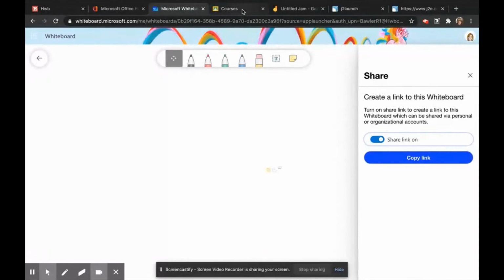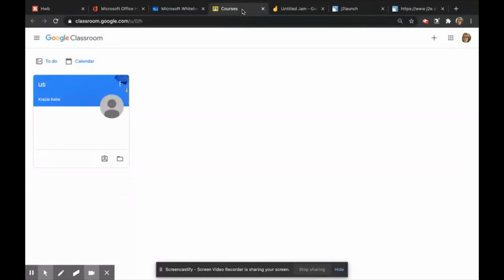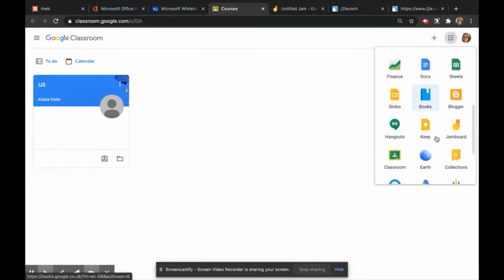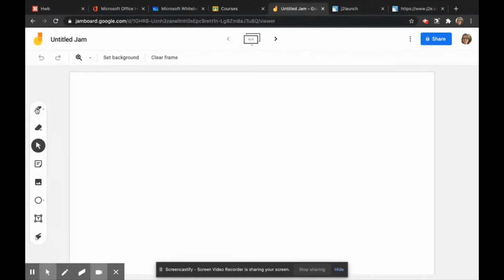The next one to look at then very quickly is the Google equivalent, which is Jamboard. Jamboard actually is a piece of hardware as well as a piece of software, and you find it on the Waffle tool. You may need to scroll down a little bit, but it is here. Broadly similar.